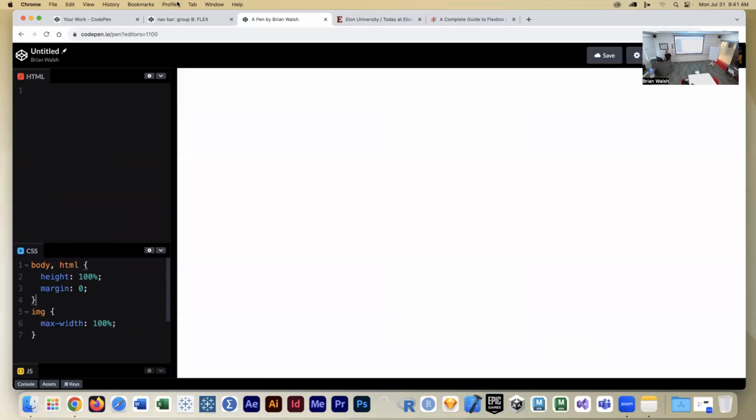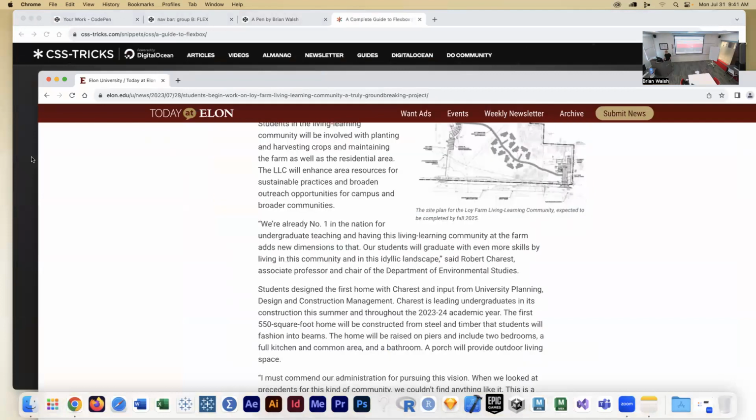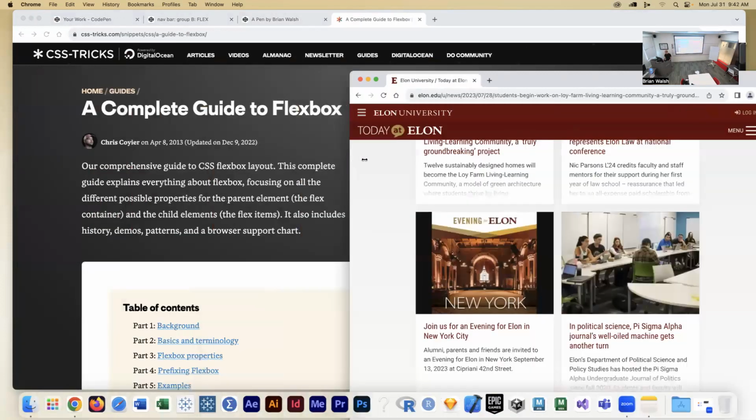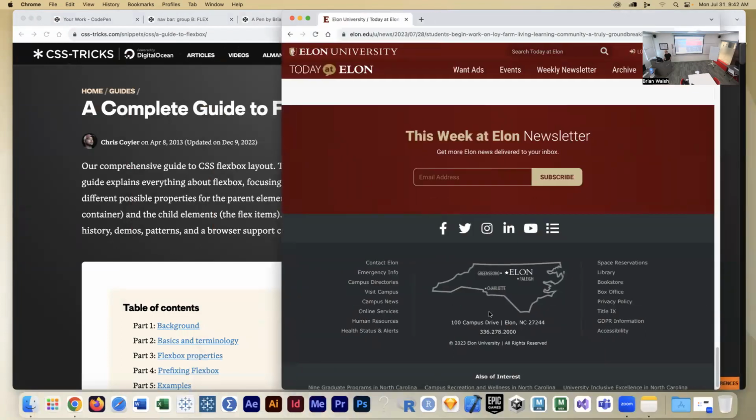So we are making this. I'm going to pull this page out, go to the bottom, squish this in so we can see it a little better. And let's talk about how we would lay out this footer. Let me point out, I'm not talking about the social bar above or the also of interest, just the stuff in here. What's the primary layout? We're going to use flex, but what's it going to look like? To me, it looks like 3 horizontal boxes. The one in the middle is twice as wide as the other 2.